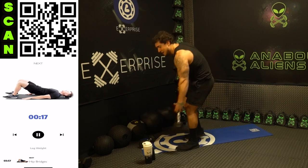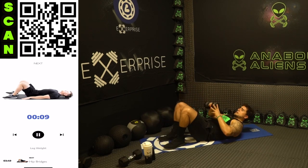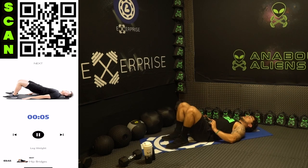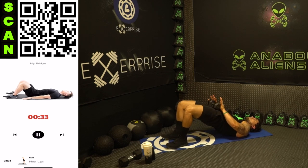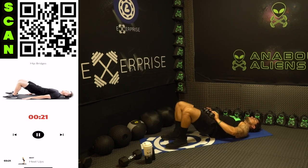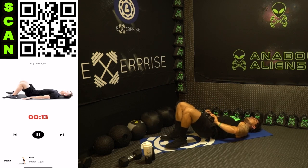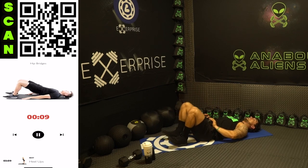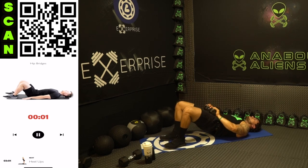That is intense. We're going down now to hip bridges — you can do this exercise bodyweight or with a dumbbell, whatever you prefer. I'm going to put a dumbbell on my waist to take it to the next level. Three, two, push through your heels, one — squeeze the glutes. Thrust up, pushing through those heels, squeezing those glutes hard at the top. Half time — fight that burn. This is only day three aliens — I'm already sweating. It's already intense and it's just going to get crazier. Two, one — rest.